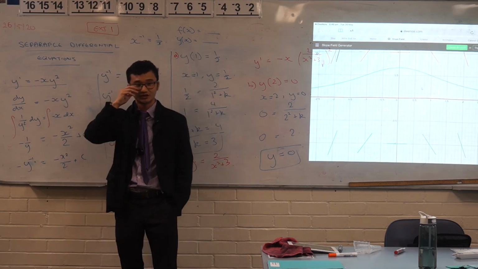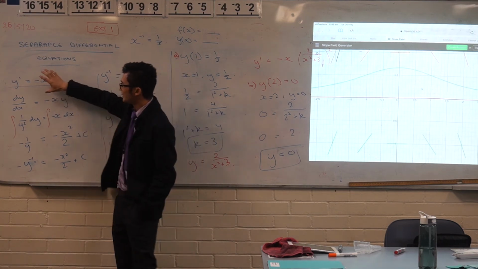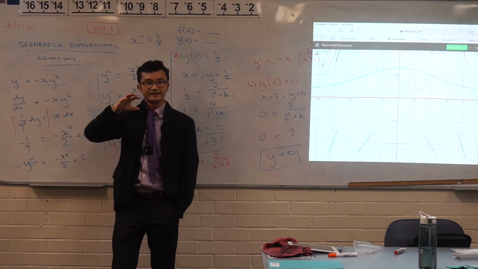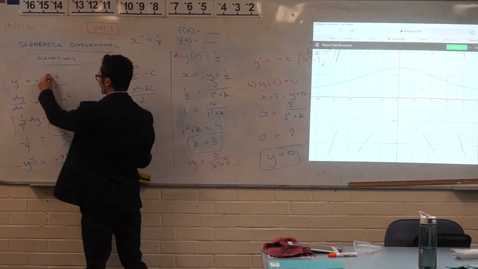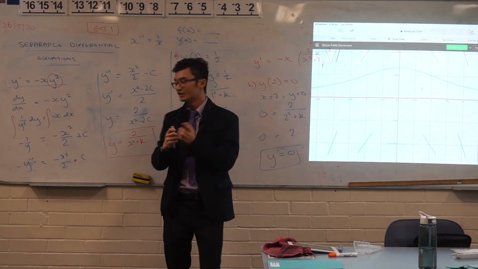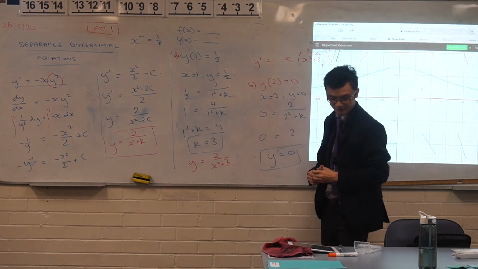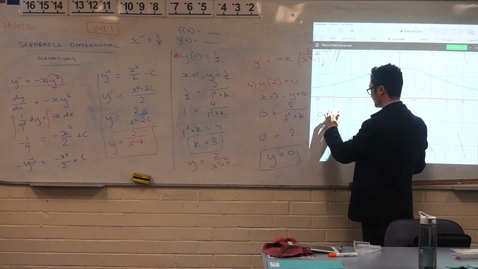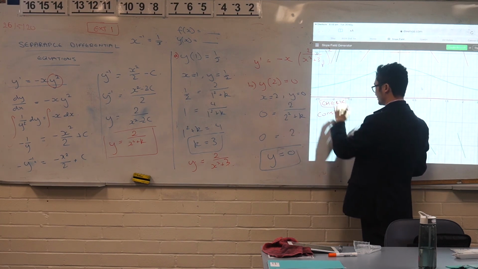If you go back to the differential equation and have a look at it, if it has any roots in this equation, so if there's anything that makes this equal to 0, then for the y value, it's very important because there's two variables here. We're only looking at the y value here. If there's any y value that's a root for this equation, then that's actually a constant solution to the differential equation. So that's something you need to make a note of. For constant solutions, where should I write this? I'll write it over here, I guess. So constant solutions: always check for constant solutions for a differential equation.